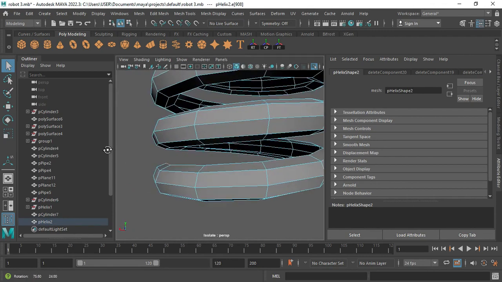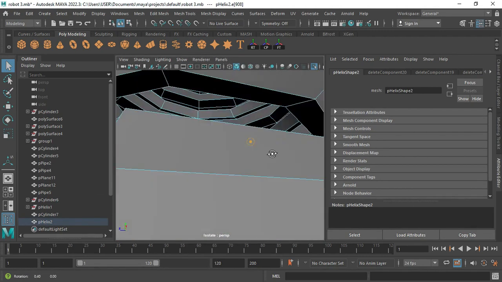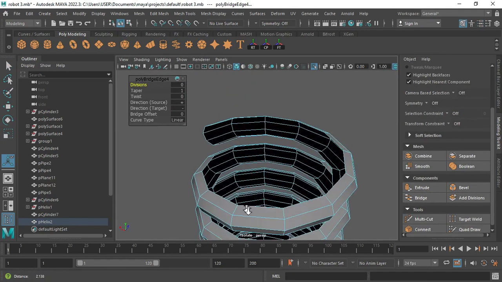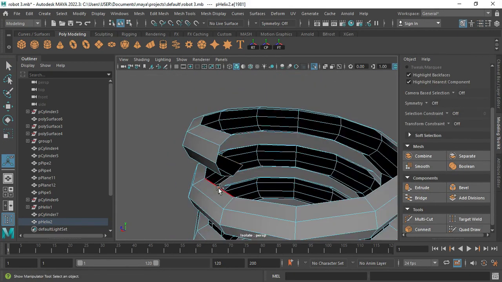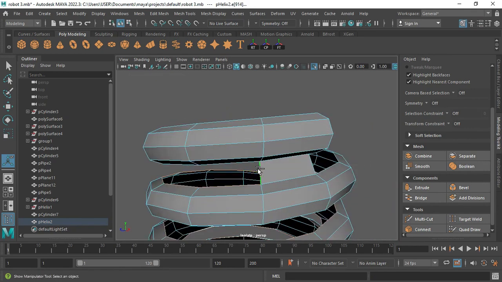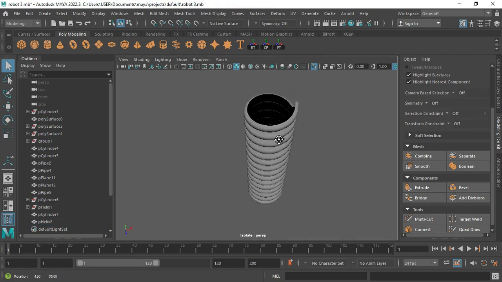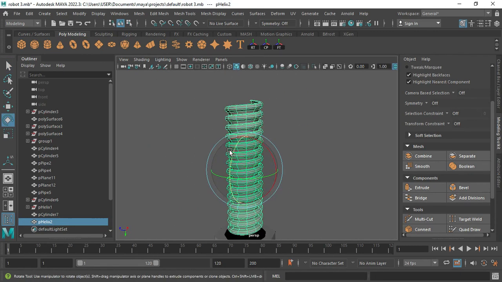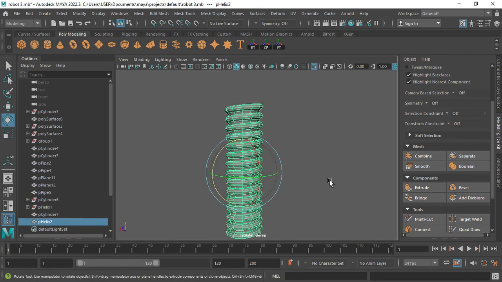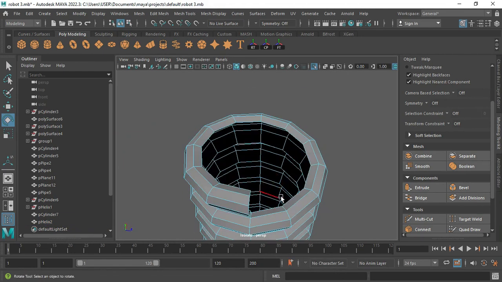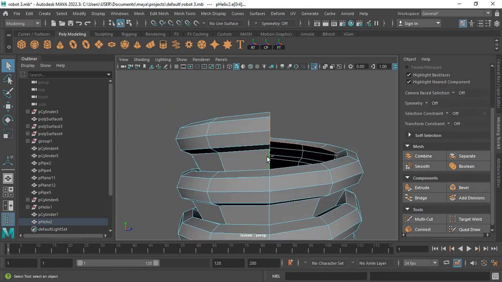Now switch to edge mode and select these edges and bridge. Double-click to select all the edges and deselect these 2 edges, then bridge the remaining edges. Again, select all these edges and deselect these outside edges.